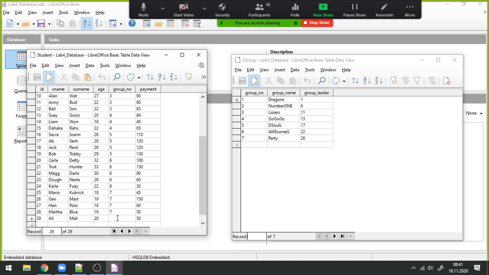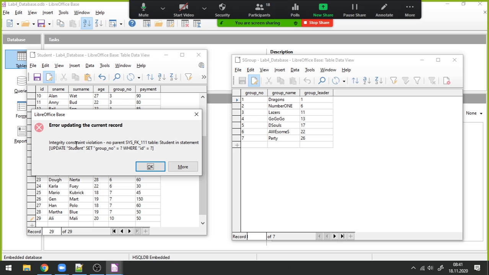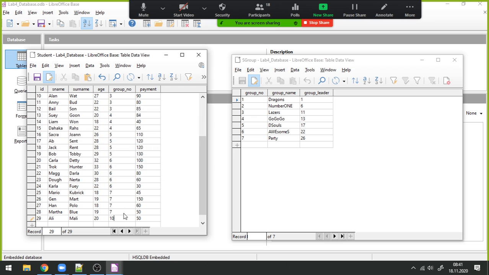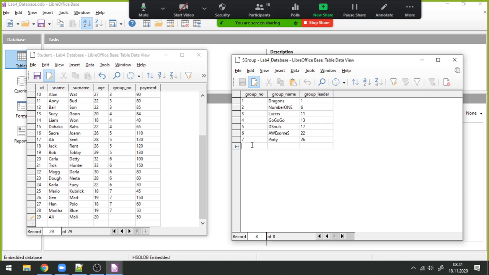Because, for example, if I would like to assign them to some group with ID 10, I cannot do so yet because there are no parents, meaning that there is no such group with ID 10.